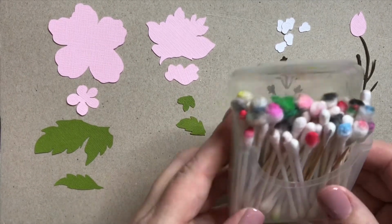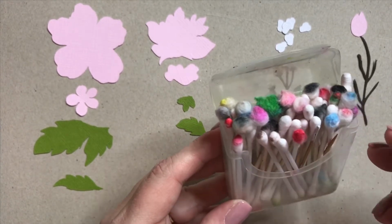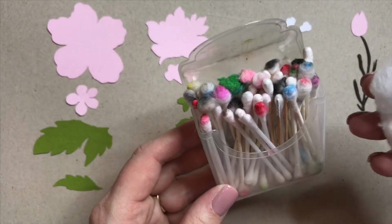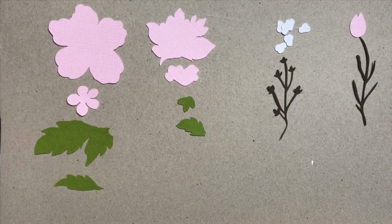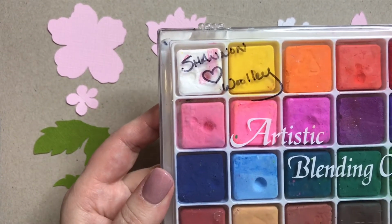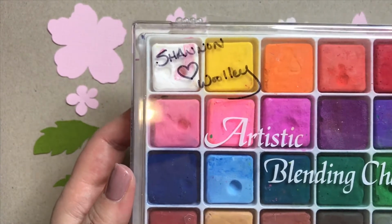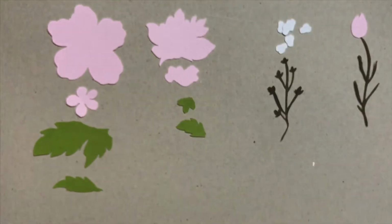Thanks to Miss Katrina Sharon, this is one of my absolute favorite things to have in my toolbox. It is just a travel size Q-tip holder, and I also stick toothpicks in there. Sometimes I'll stick in cotton balls too, because you're going to want to use them every time you're using chalk. So that brings us to the chalk. This is the chalk that I'm going to be using for our calendar club. You can use the Pebbles chalk or whatever you have. This one was given to me by Janice Woolley because my chalk fell and broke and made such a big mess. But I have all the chalks and I use them all depending on what I'm doing.